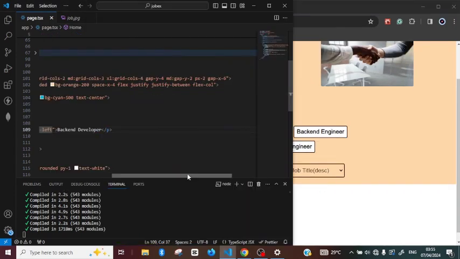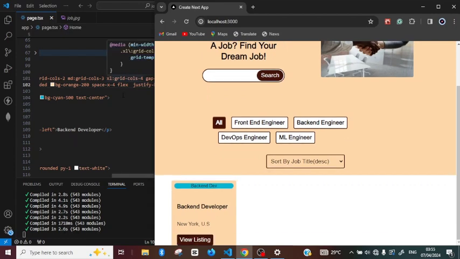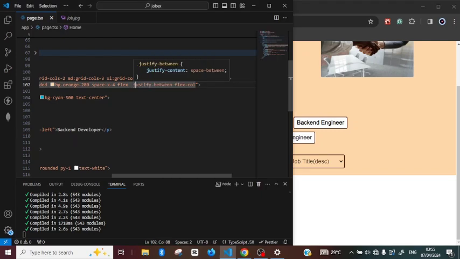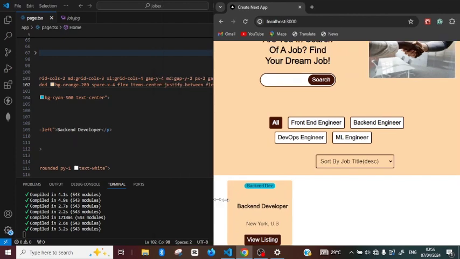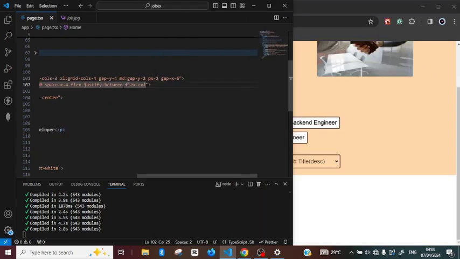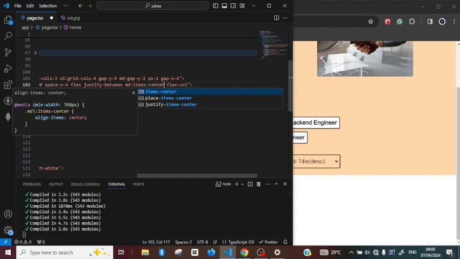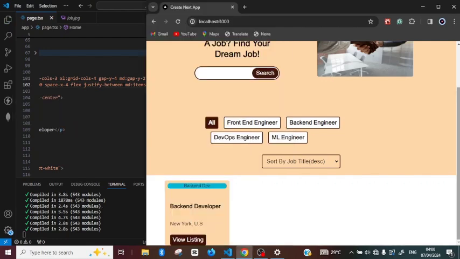Okay, let's see what we did here. So we said you'll have flex justify between, and then items center. I think this should be enough. Okay, so I'm going to make this items center for the MD to fix that.